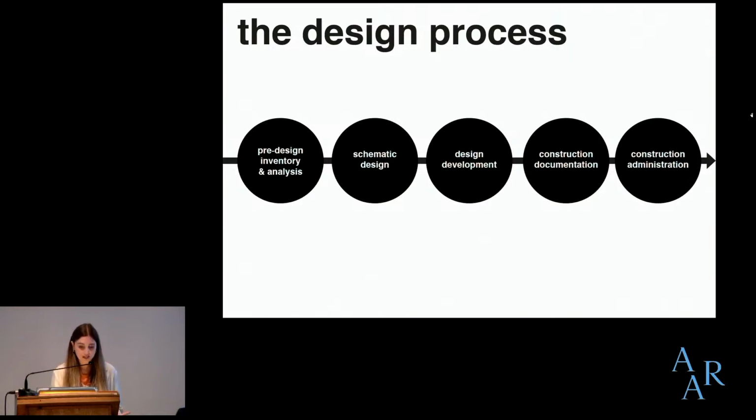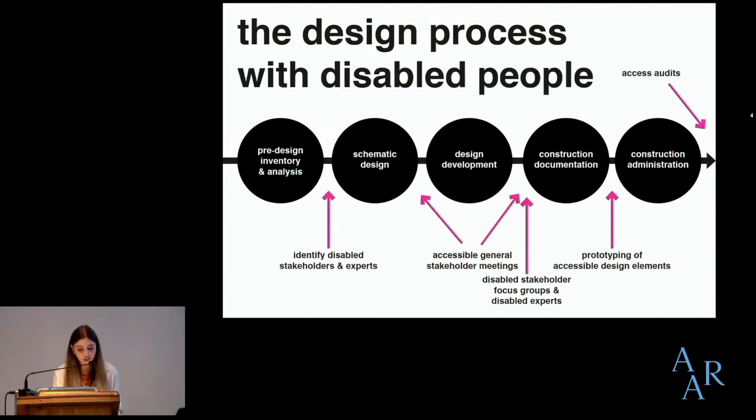This is one of the toolkits on my website. And usually our design process is pretty standardized, right? We start with site analysis and we end with construction. But my question is, where does the disabled community come in? And the problem is they often don't. And so here I illustrate ways designers can begin to bring disabled stakeholders and experts into the design process, because lived experience is truly a form of expertise.